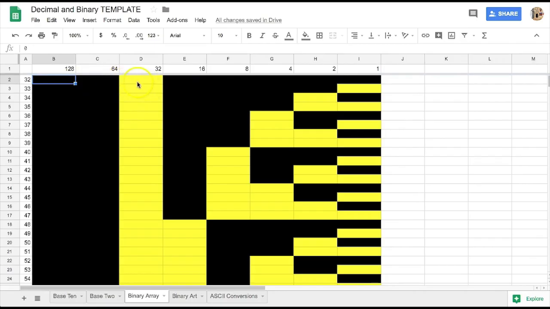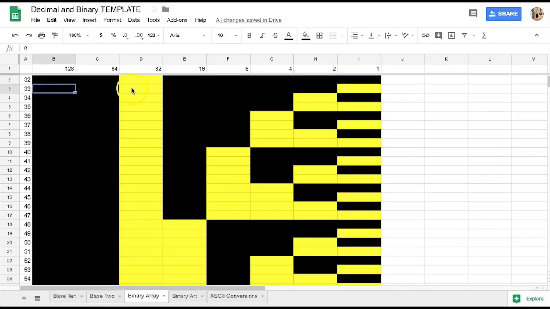And so that is 32, which means that there is a 0 in the 128th place, a 0 in the 64th place, a 1, remember up here, this is a 1 in the 32's place, meaning that that circuit is on, and then all of the other ones are off, right? We don't have any more.